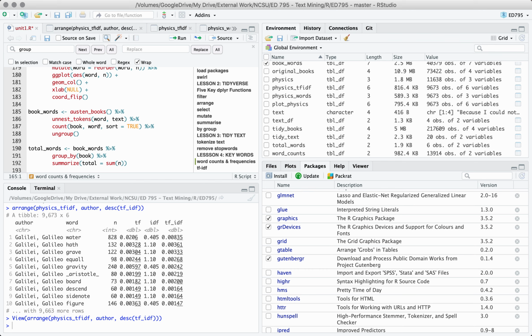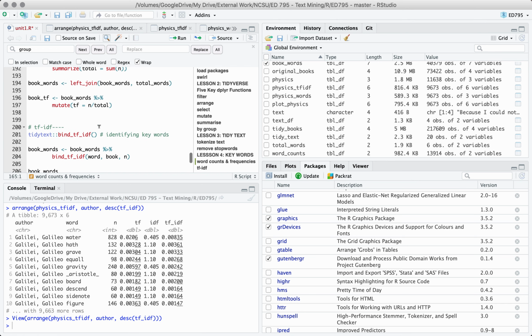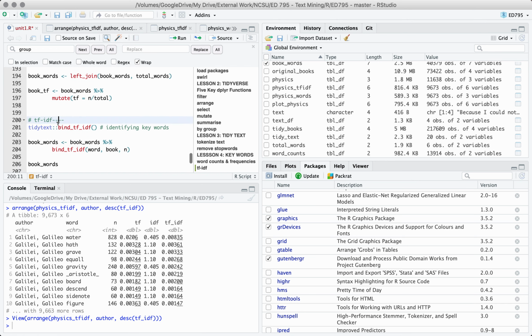Things with high word counts often have high term frequency values, and a more useful metric is our tf-idf metric, which helps us identify key words in a text or common words to a given group of text, such as text by a particular author. It helps us figure out which words are unique to a given text and common within that text, but not so common as to be stop words.